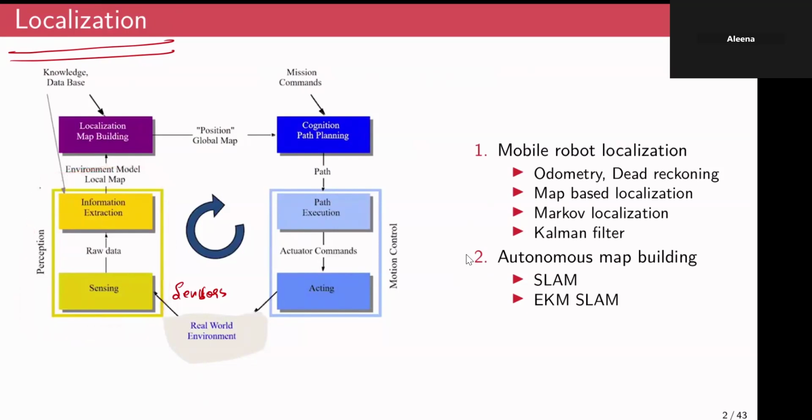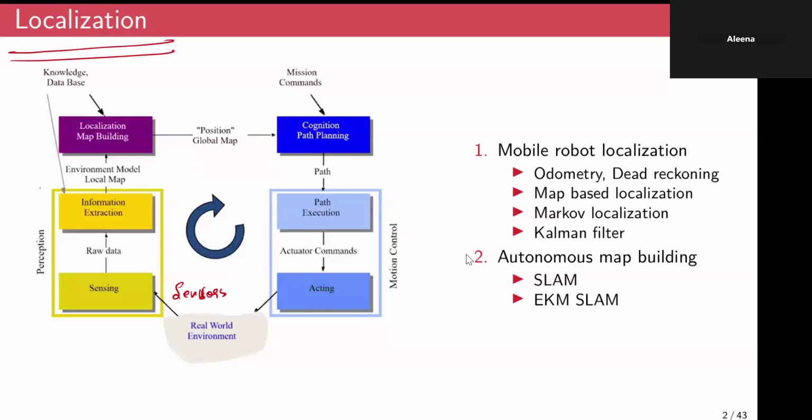And now once it has gathered information or extracted data from the sensors, the next stage is what we call localization, right? So localization and map building. This is the phase that we were covering for week 5. The purpose of this stage is that once the robot has gathered data, it will have to create a map for its own reference, a map of its surroundings, complete with all the obstacles and features. The obstacles could even be dynamic, so the map should also be dynamically updating if there are dynamic objects within the map.